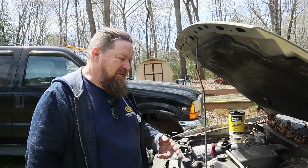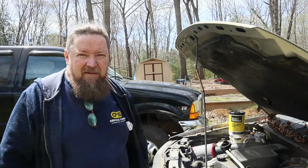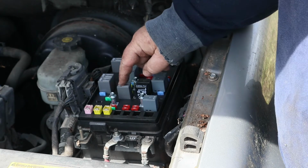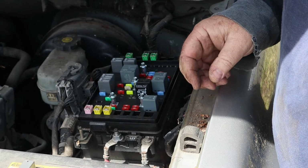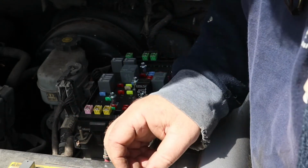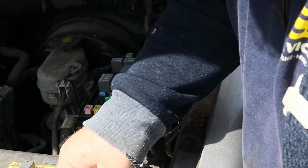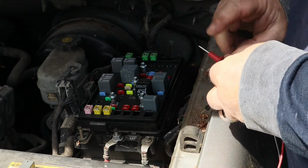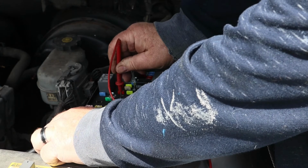So first thing we're going to do is check and see if the fuel pump has got power up here at the relay. That means I got to go get my electrical checker. All right, according to the cover, this little relay right here is the fuel pump relay. Let's go ahead and put it on DC voltage, 20 volts. And we'll see, I'm pretty sure this thing is supposed to be off.